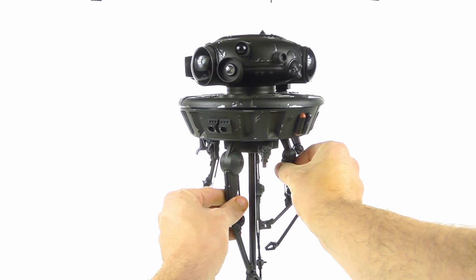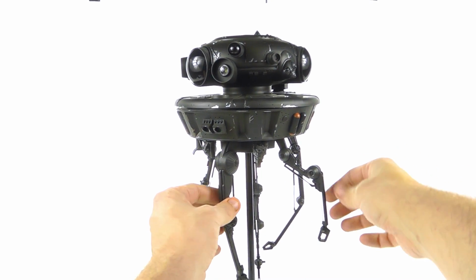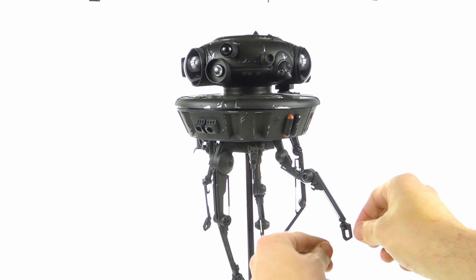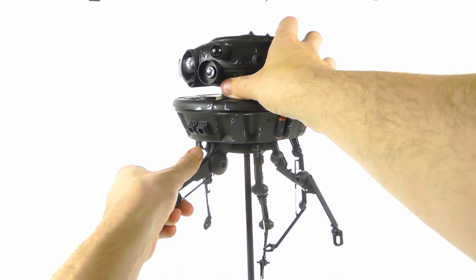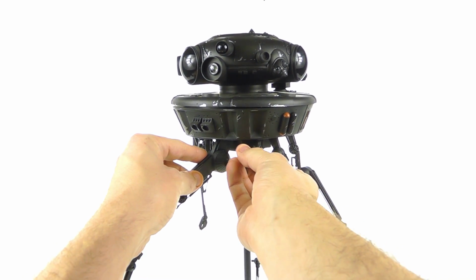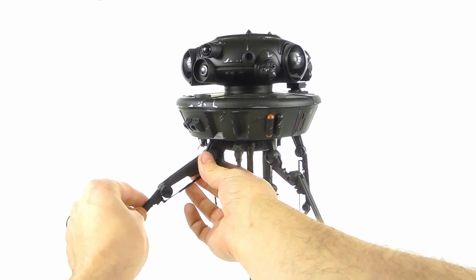So you can rotate all these little arms around, you can spin it around like so, you can angle it up like that. The little hand sections down here, most of these can open and close just like that. Same on this one, and that leg's popping out. Let's see, am I not pushing that in all the way? No, maybe that's, yeah, there we go.